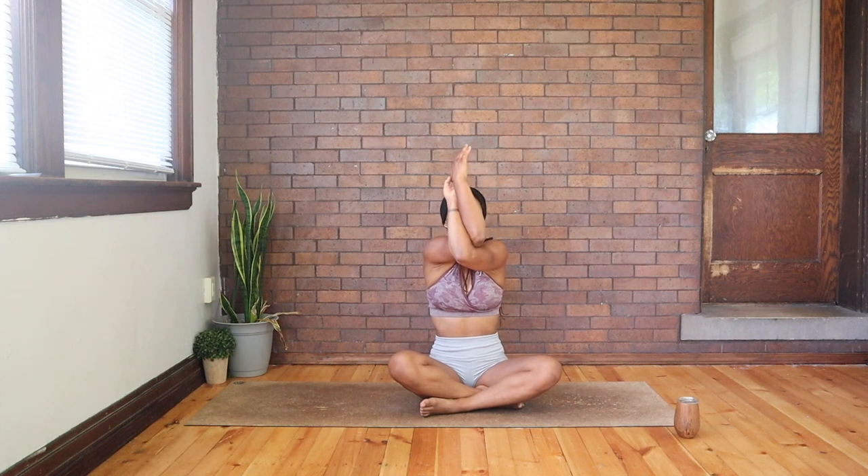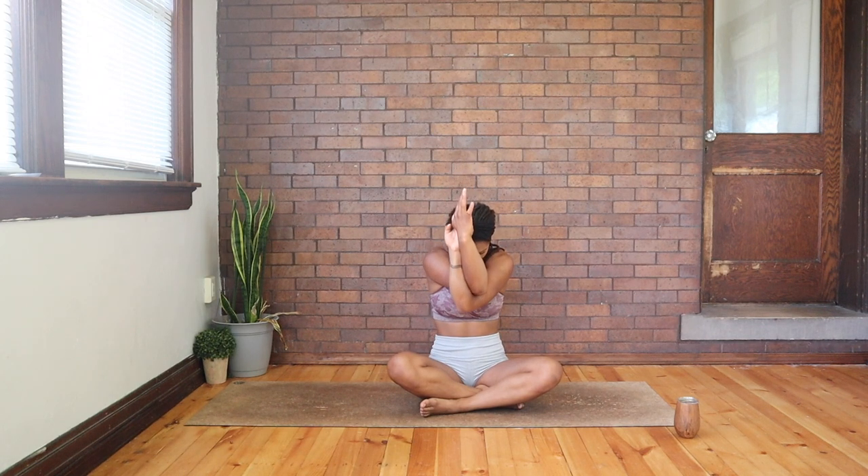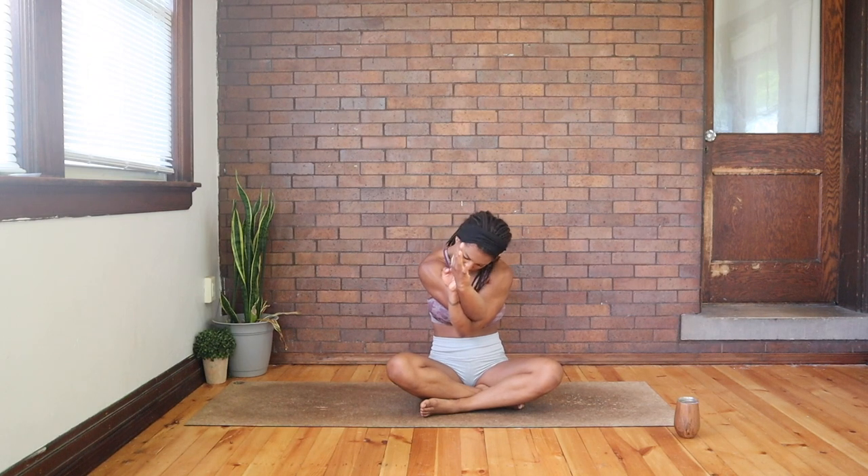Right elbow on top this time — use your own variation. Just reach those elbows forward, take a breath, spread your shoulders apart. A few moments here. Slowly draw the elbows in, pull the shoulders away from the ears, just take a little rock to the neck — this feels good. Coming back up and release.